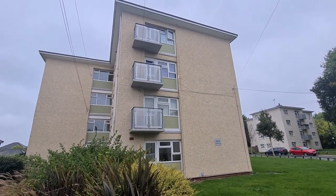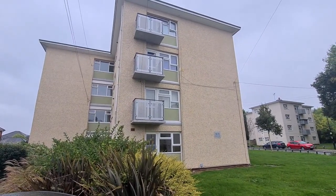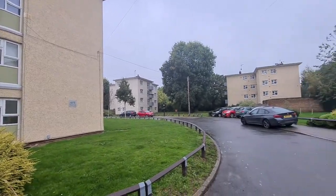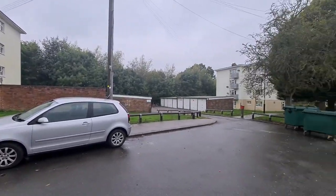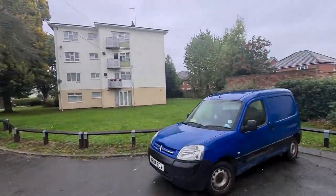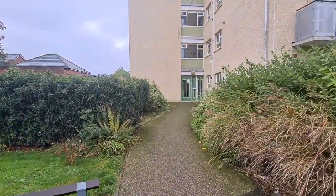This is a property tour for our latest flat that we have available to let. It's on Rosemary Close down in Tile Hill. I'm just going to do a quick tour. I'm not going to spend too much time out here today because it is drizzling and I don't want to get wet, so we're going to get inside as quick as possible.